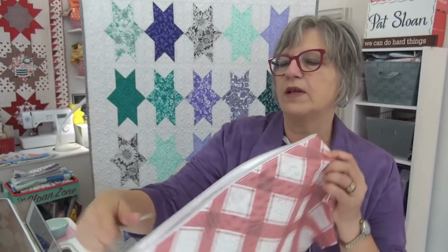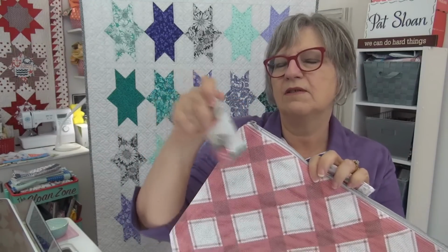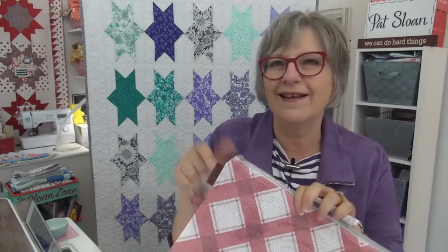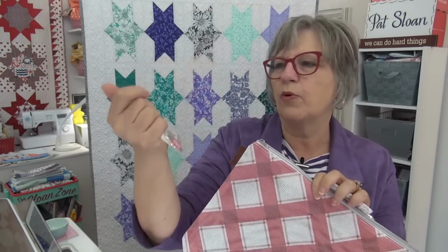I love putting them on these bags because I just find gripping the zipper is just more fun when there's a zipper pull. It's also bigger so that if you have dexterity issues or problems with your hands, when you use a zipper pull, you have something larger to grab hold of. They also can just decorate your purse or your tote bag.